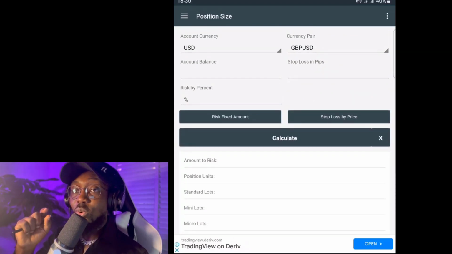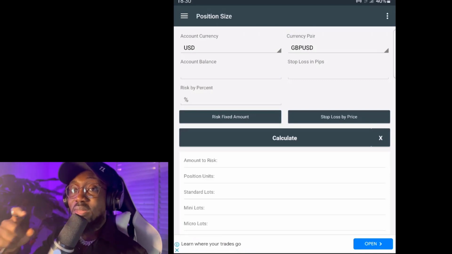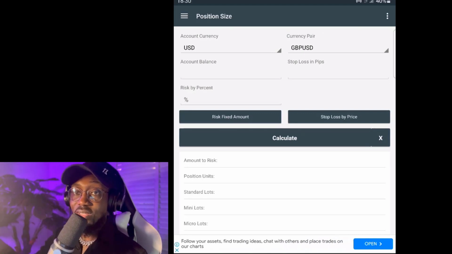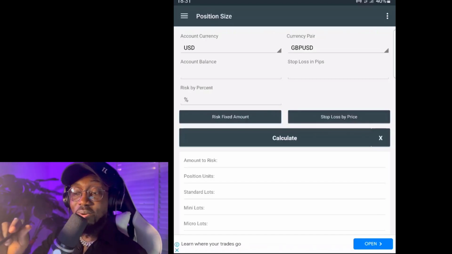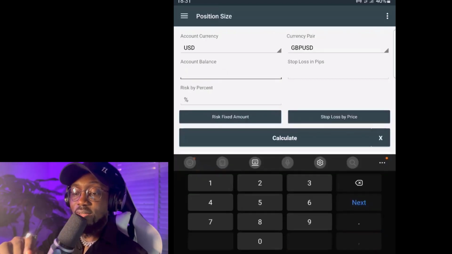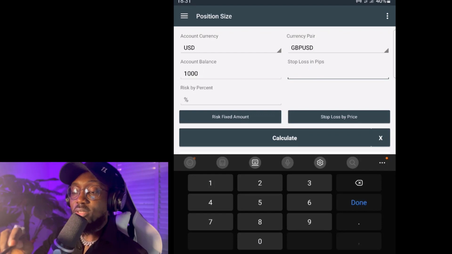Meaning, if I use 1.00 lot size and the market moves 10 pips in my favor, the amount it is going to give me on different pairs will be different. The amount a 10 pips movement will give me on gold is going to be different from the amount 10 pips will give me on AUD USD. That's why you need to change the currency pair. It's very important. Then the account balance, right here, we're assuming that the guy has $1,000. And then the stop loss in pips, remember, is 20.9.